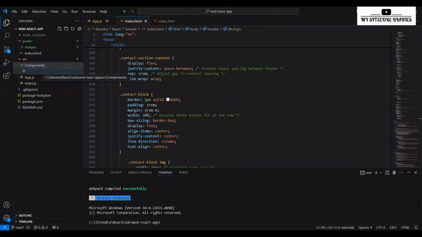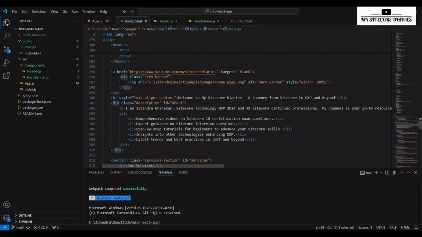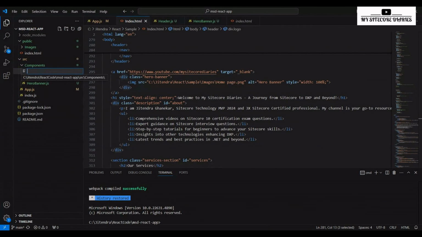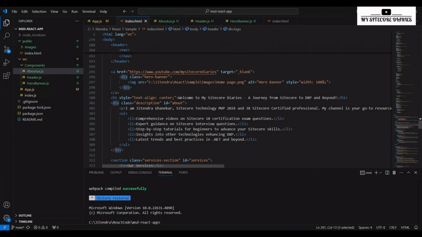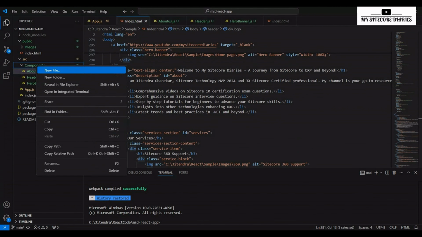So let's start with header.js. First the header, then the banner, and then the description section, so let's name it about us. After about us we have a service section, so let's create services.